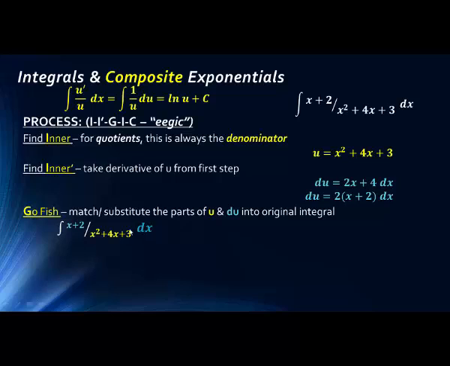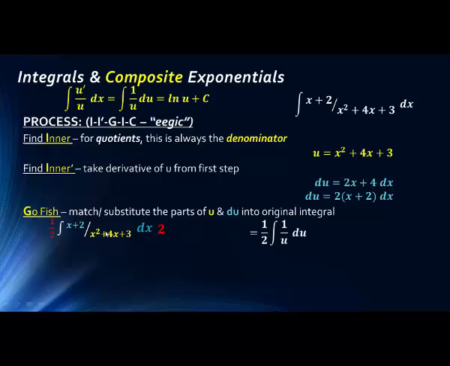The du's are in blue. The u's are in yellow. And notice once again, I'm missing the 2. I'm allowed to add a number. I'm not allowed to add an x or any variable outside. I can add a number inside as long as I offset by its reciprocal outside, which I've done here again.